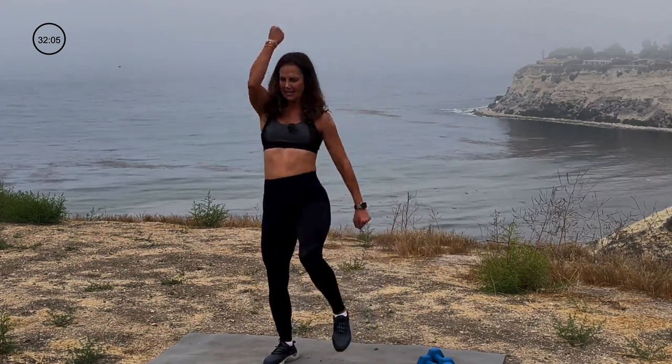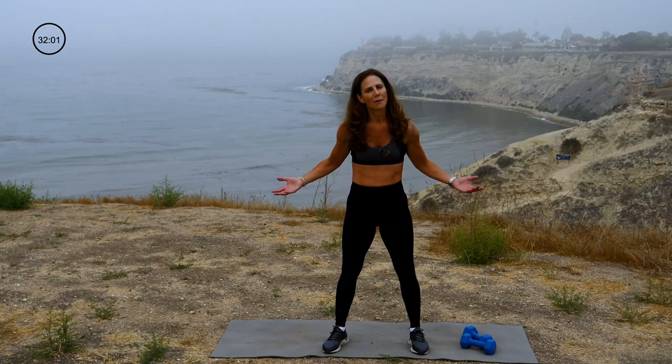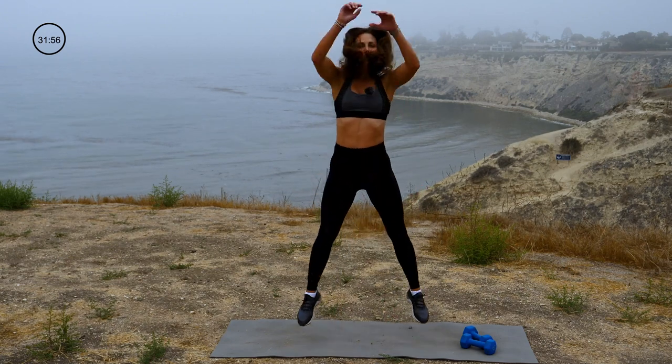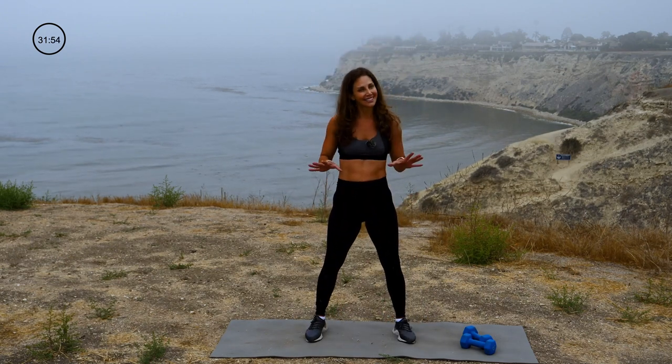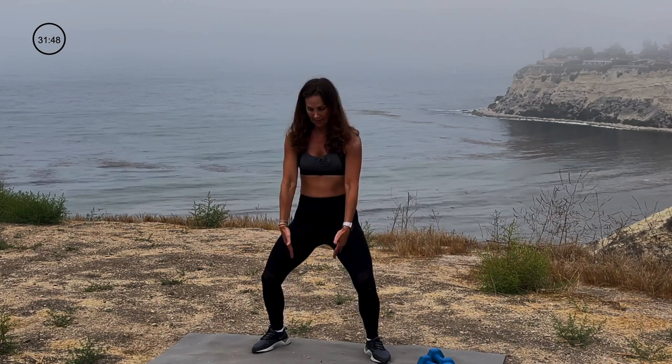All right, we have another cardio burst. Yes, it is 4 football runs to another jump squat, one of my favorite moves. 1, 2, 3, 4, tap. Jump up. Are you ready? We're gonna do 16 reps. I really want you light on the balls of your feet. Core is activated. Bend, touch down, jump up. Here we go. 3, 2, 1, let's go.